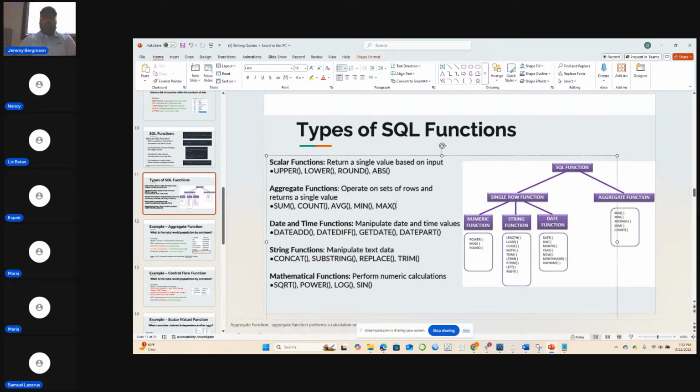Aggregate functions operate on a set of rows and return a single value. So you can imagine summing over all the values of a column, or counting them, or doing an average, a min, or a max. The example that I talked about was using a median, which most database systems have built in. I use it a little less frequently, but if I'm calculating statistics on a database, maybe. And I found Microsoft Access doesn't have that function, which is kind of weird, but it's always things that you can look up. I ran across it just assuming it would have it, and then I had to do my research when it didn't.